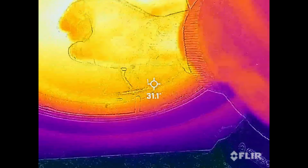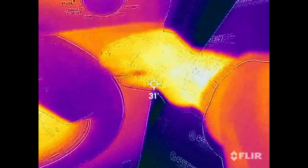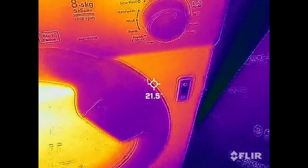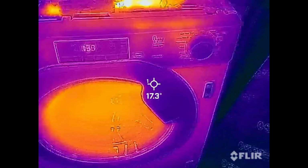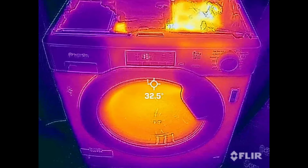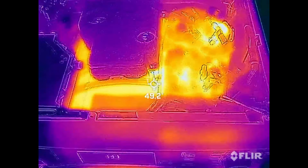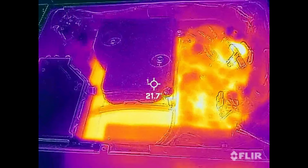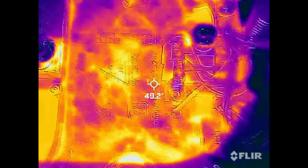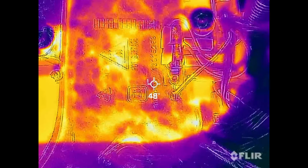So this has the outer door on it. It says that's hot, but it's not particularly hot up there, 20 something. It's all relative, of course. I'm out in a cold garage. There's a bit of visual interest for me, and for you perhaps. I can't quite make out the element inside there.